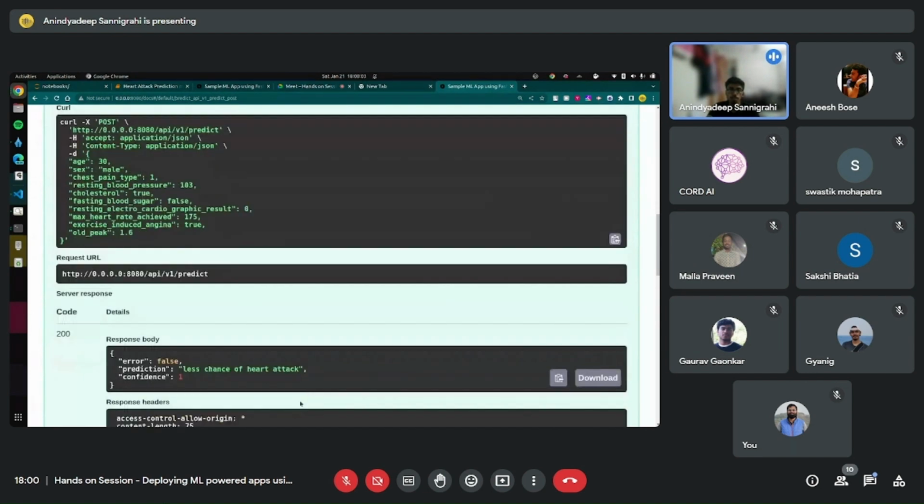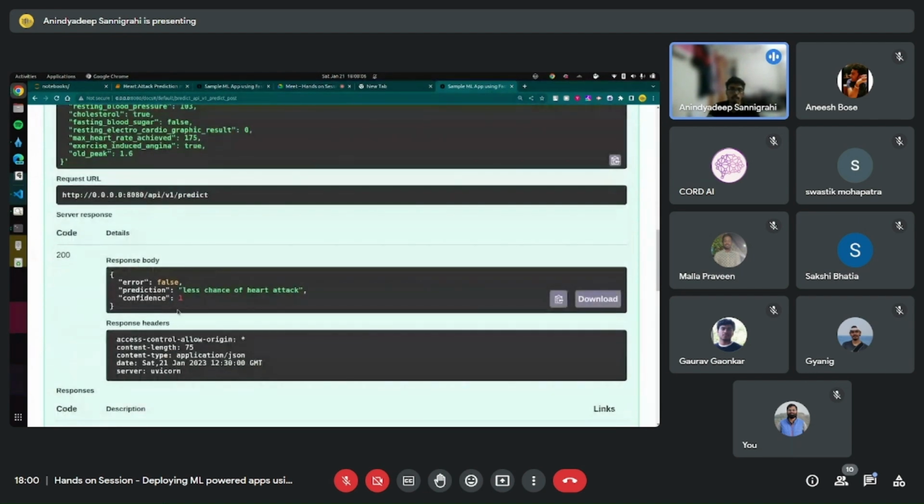And once we execute it, we have this default value. We have this response value, and in this case it is 200, which is fine. We have a good status code. There are no errors, and we have this response generated.